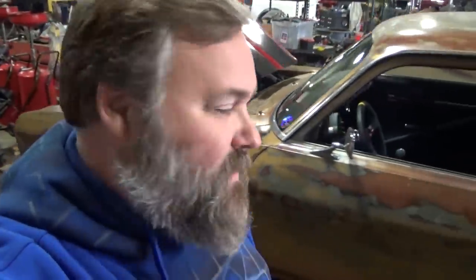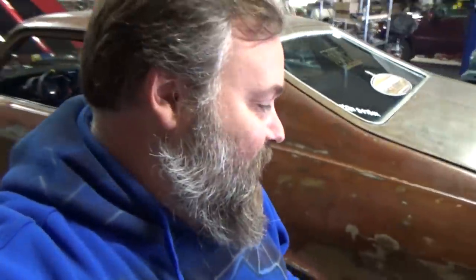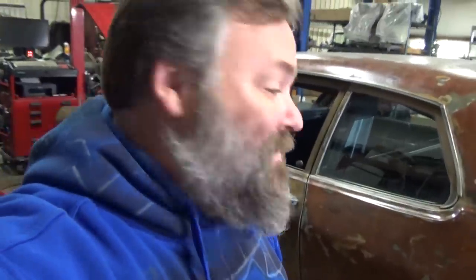Race car alignment stuff. Once again, if you're interested in this kind of thing, stay tuned. We got a lot of work to do. Front end suspension wise, all kinds of not correct. It also has an issue with being able to push one way or another, so we're gonna have to fix that. It's definitely gonna be able to do wheelies, so we're definitely gonna be doing a bump steer kit on this thing as well. So yeah, we're gonna fix everything, or at least try to. If you're interested, stay tuned. This should be a good one.